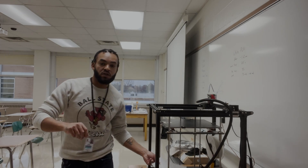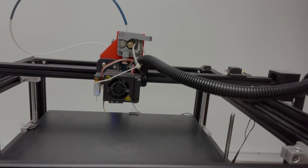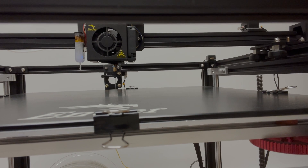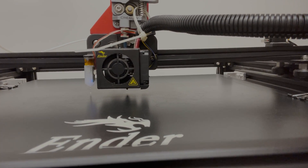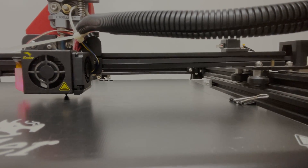I'm going to tell the printer to take the temperature down to about 245 so nothing leaks out, and then tell it to go and self-level. What you'll see now is the printer going back and forth along the X and Y axis, coming to the middle of the print bed, then the print bed going down and up. Once it touches the BL Touch — which is my automatic bed leveler — it's going to test it again just to make sure it had an accurate reading. My nozzle went right onto the plane, which means I'm at the right height, so everything is good so far.